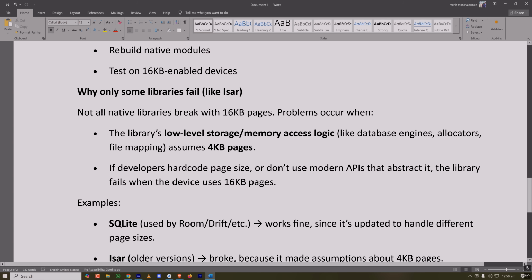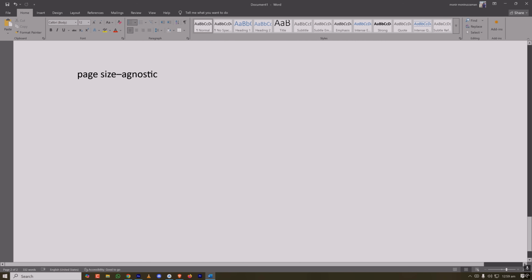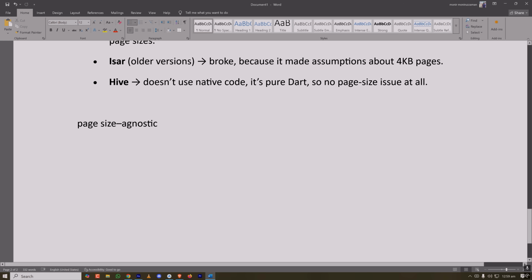Here, some libraries fail, like Isar. In that case, you have to dive deeper. What are some possible solutions? Changing a critical dependency to an alternative one is not always a good solution, actually, even though I did it because I didn't have that many dependencies. But it is a big decision if your app has dependencies, and you have to carefully analyze if it is a good decision and if there are any issues, and of course thoroughly test with all those devices. So that's it. It is a good thing actually for Android apps.